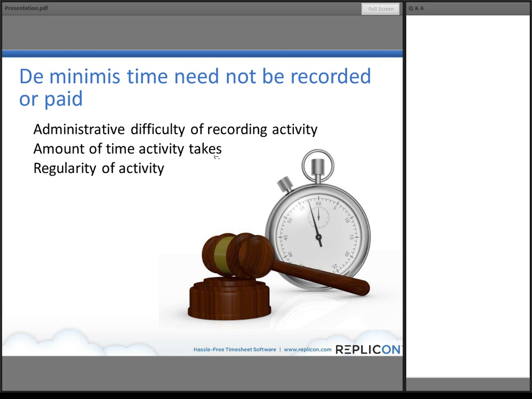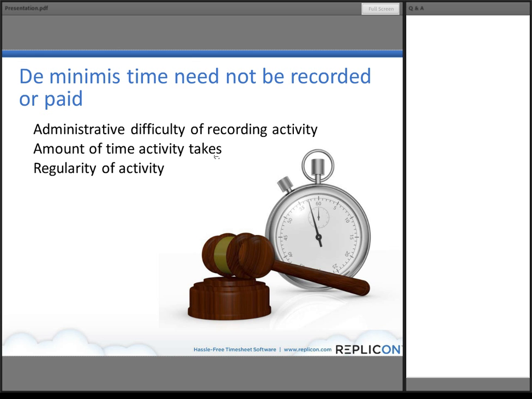But you need to realize that as the amount of time at issue gets longer, the courts become much more affirmative about there being some administrative difficulty in recording that time. And sometimes you'll find a sympathetic court that will stretch. One recent court said login time in a customer call center was de minimis, in part because employees varied in their dexterity in terms of how quickly it took them to log in after they hit Control-Alt-Delete in the morning. Well, I would love to have that judge on any one of my cases, but I would have to respectfully submit that that's a little bit of a stretch from de minimis work time.